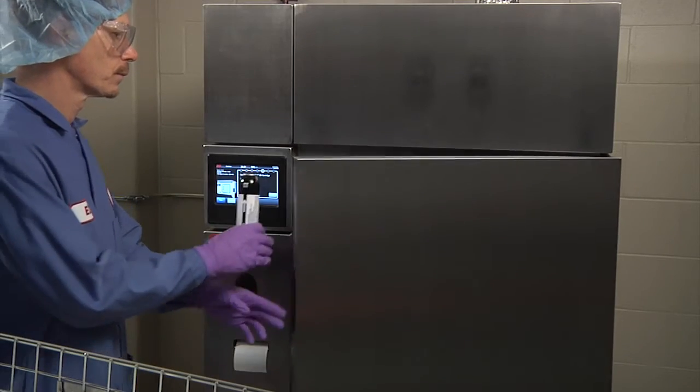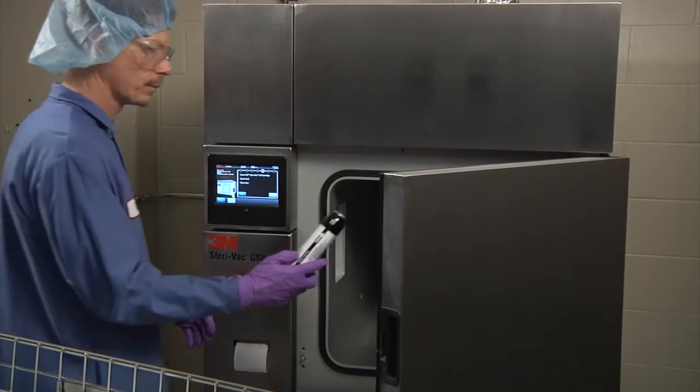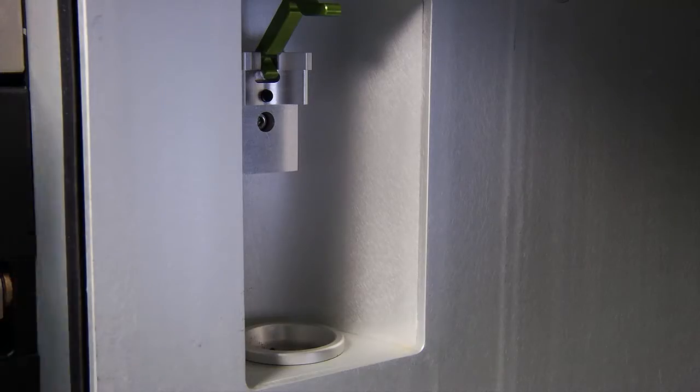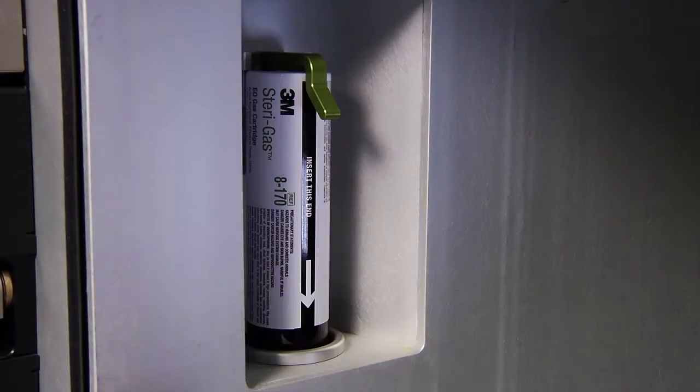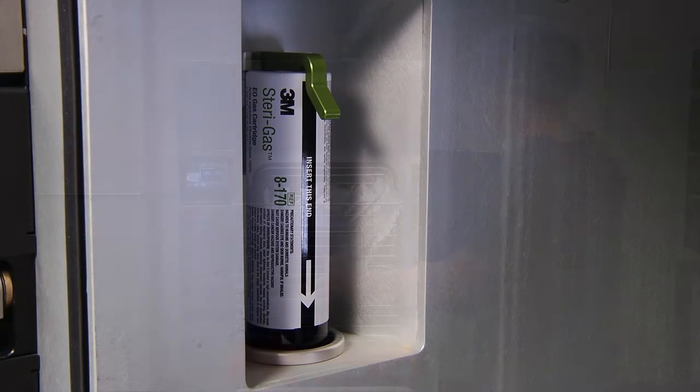Step 5. Place the 3M Steri-Gas EO gas cartridge into the cartridge holder with the arrow pointing downward. Snap the cartridge locking mechanism onto the cartridge to secure it into place.